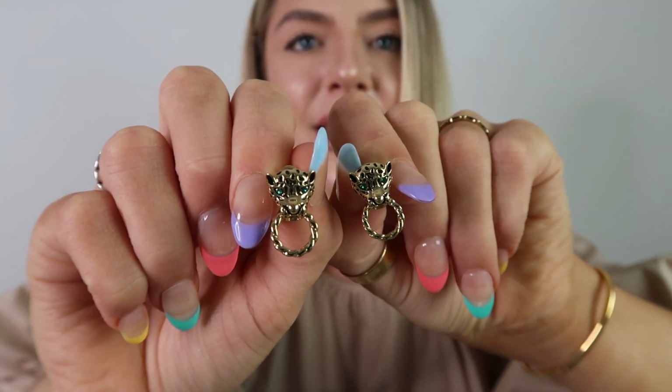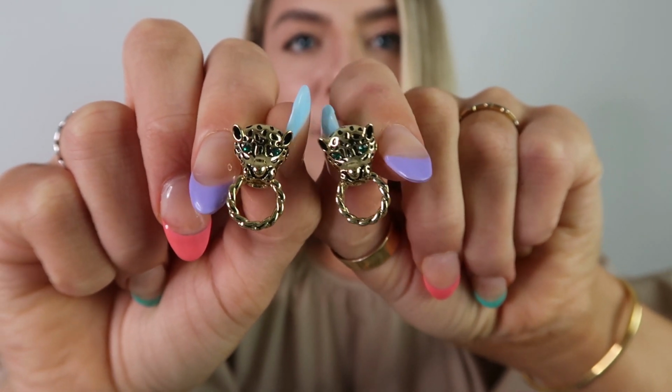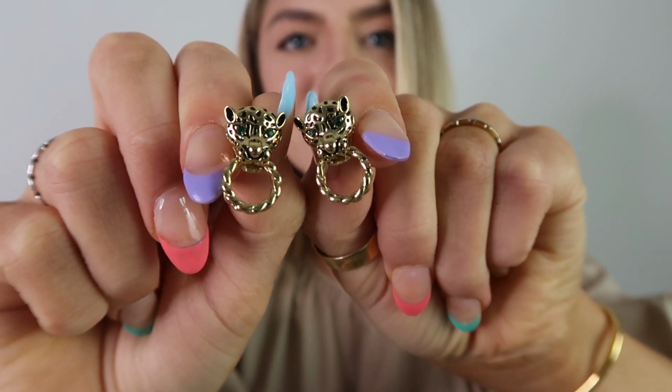Now, speaking of Aurelia Jewelry, just a set that are very garish, but very on brand for me. I like something a little bit alternative for design. I'm hoping these are going to focus. Let's see, will this focus? Yes. So these are the Panther earrings. They've got this lovely knotted hoop going on at the front. I think these are amazing, and the eyes on the panthers are both green. It's like deep emerald green, so they go really well with the necklace as well. But love these earrings. I definitely pick those up when I just want to go for one earring in each ear and keep it really simple. I don't tend to stack with that earring just because it's quite chunky as it is.